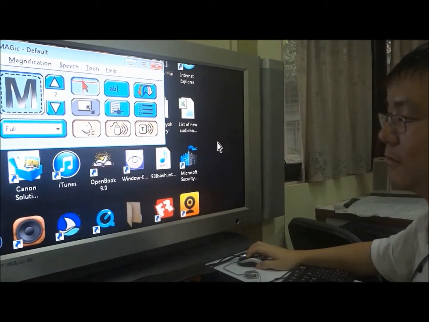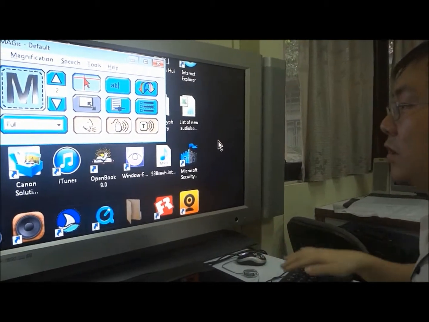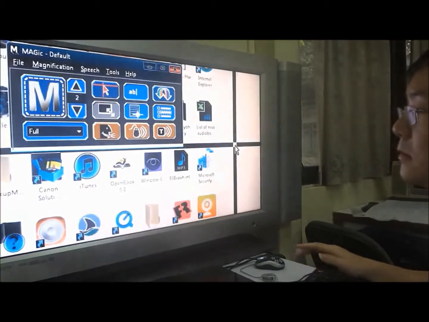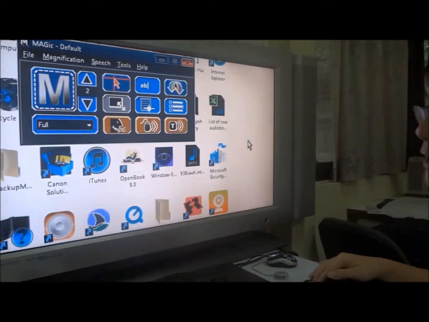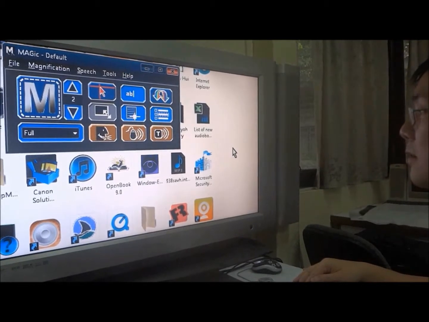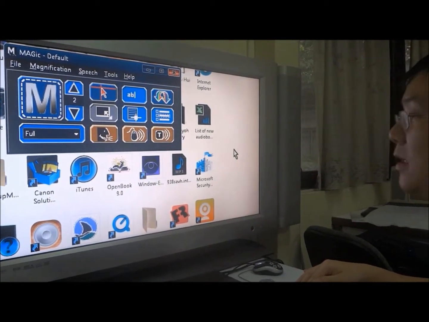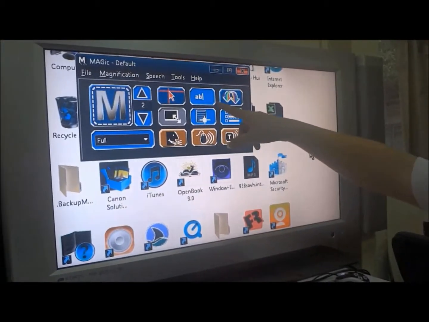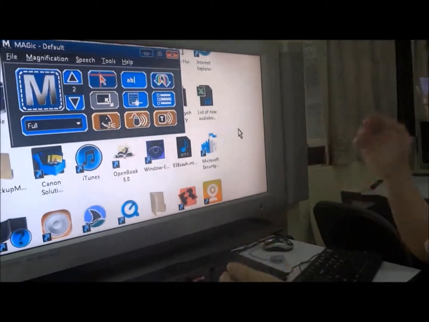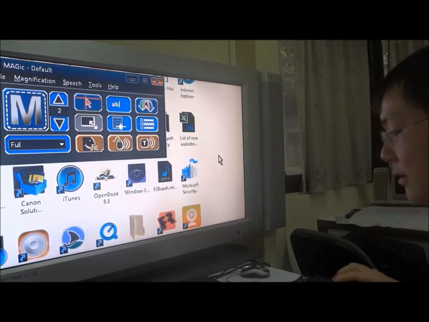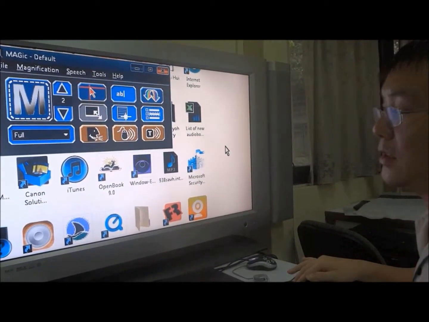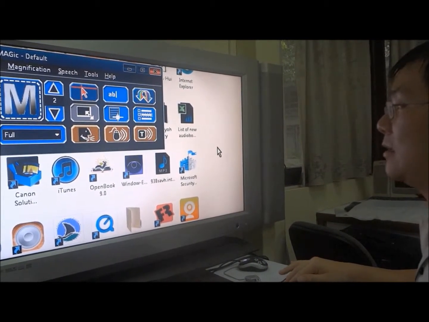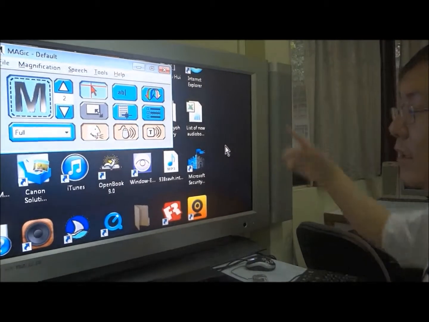And there's this other feature here which I usually show people, and this is called color inversion. Color enhancements enabled. For this software they call it color enhancement. What happens is when I press a command on the keyboard, or you can press this rainbow icon on the control panel, you will change the color scheme on the screen. Again, it requires some adjustment if you don't like the ones that they have already provided, but for me this is fine. Color enhancements disabled. So you can turn it on and off.